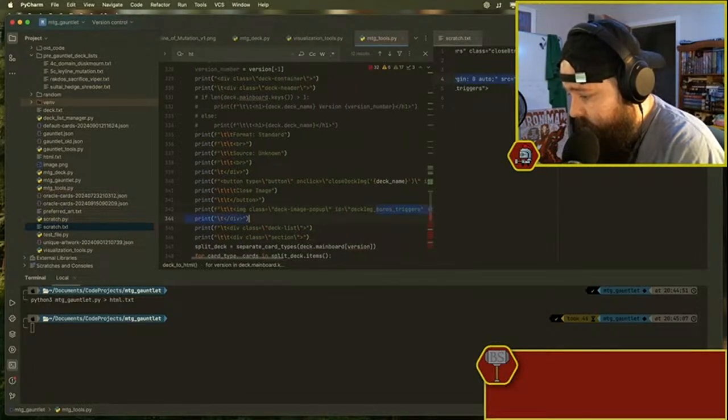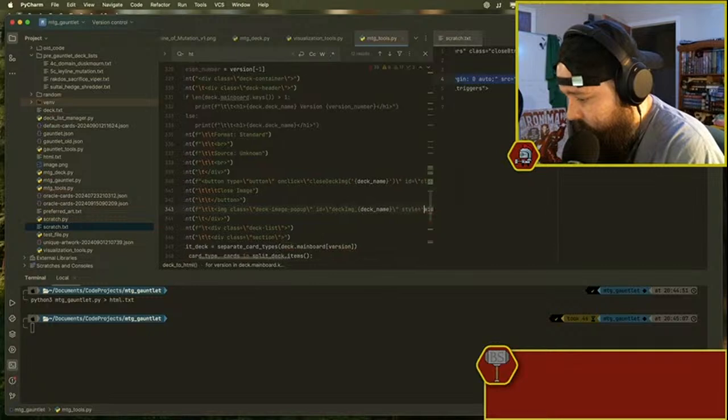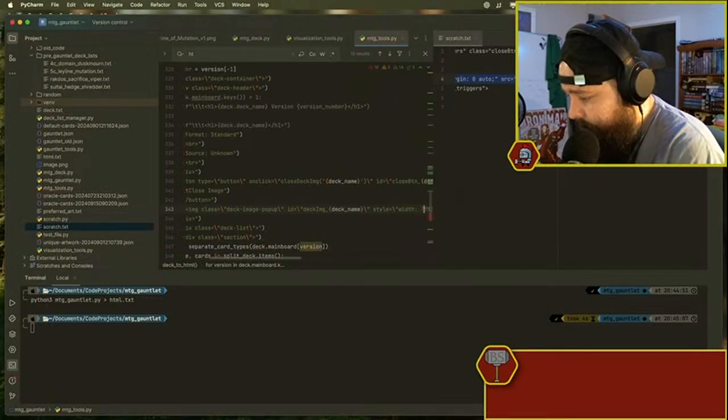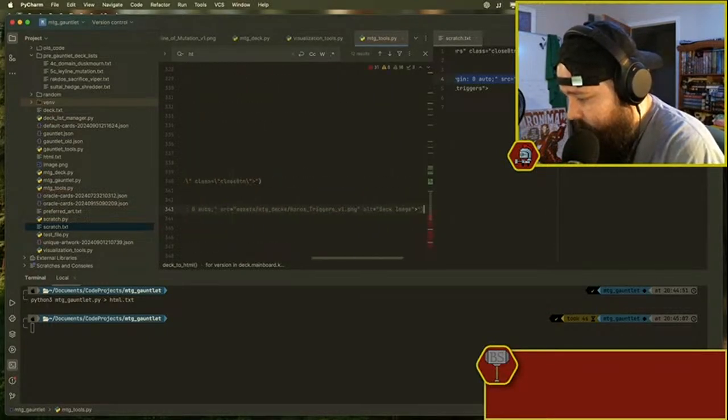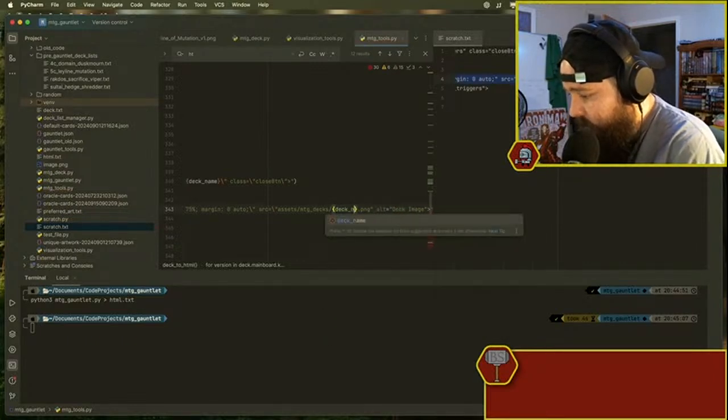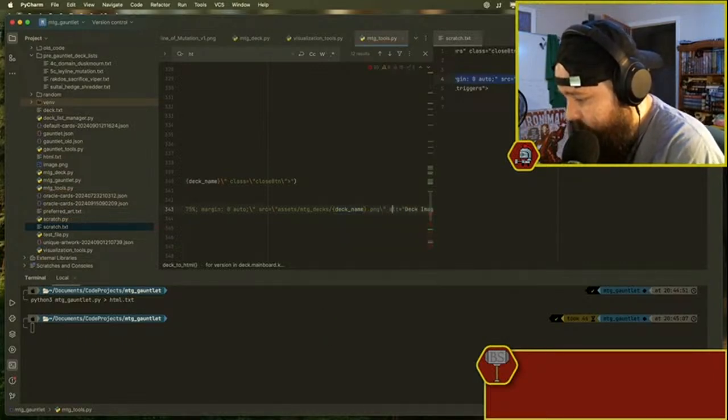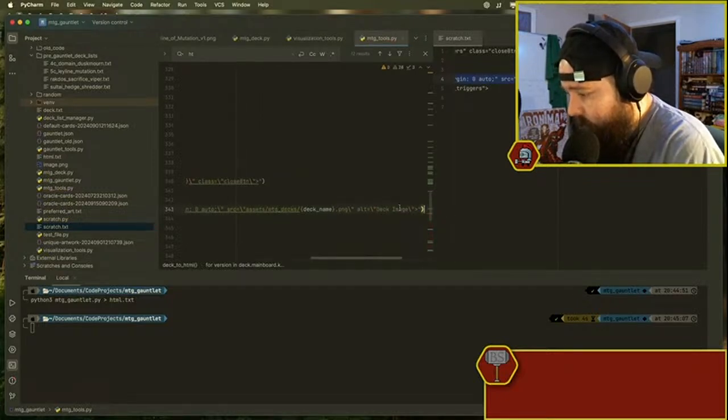This is going to be deck name, escape character, escape character, escape, escape, deck name, escape, escape, escape. Okay.